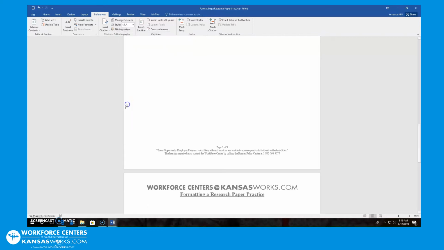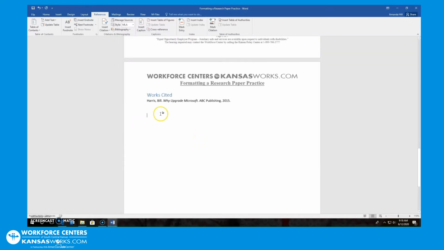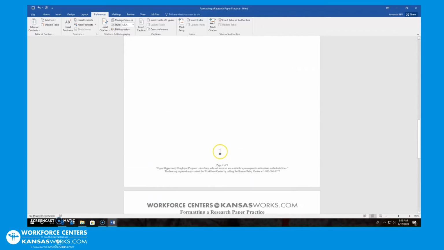We're going to choose works cited. And now it names our page, that is the works cited page, and it puts in the source the way that it should be typed in this MLA style 7th edition. And that, my friends, is how you begin doing a research paper and making sure that you give credit where credit is due.